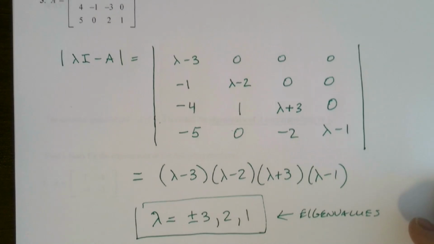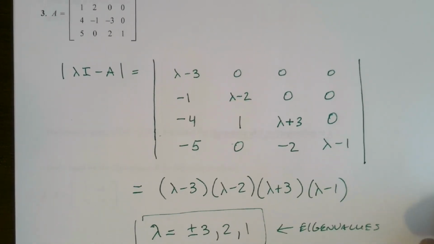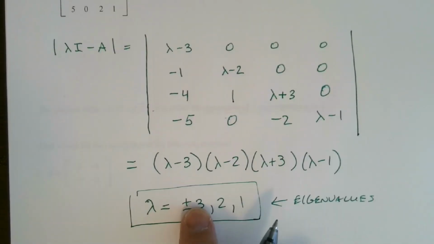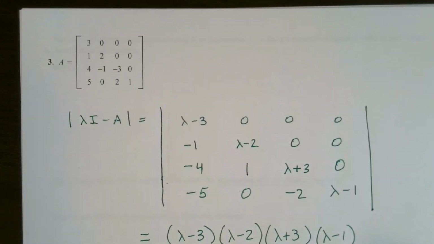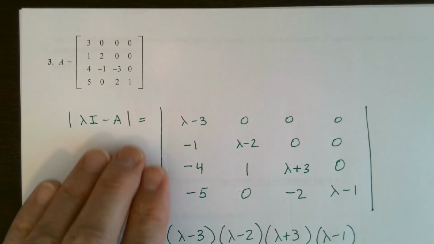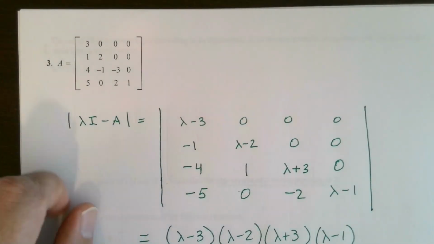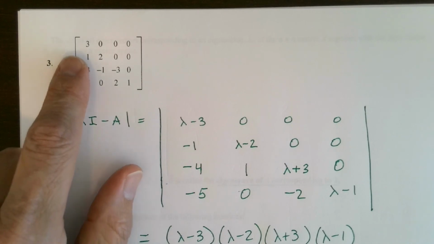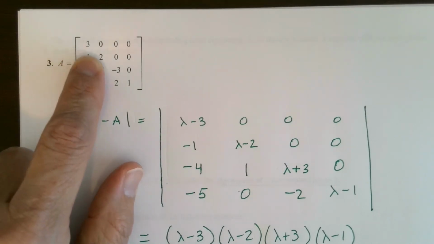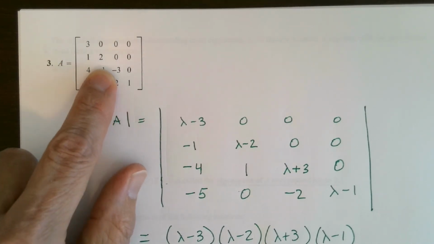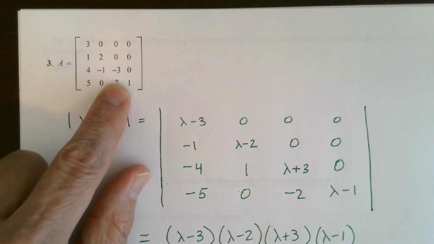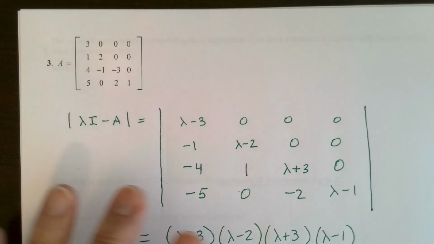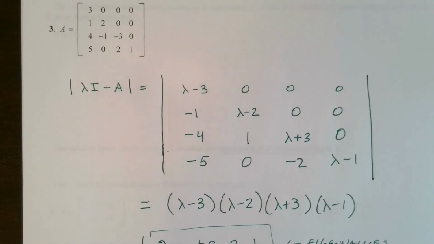Now, going back to the original matrix, right? We've got the eigenvalues down here, negative 3, positive 3, 2, and 1. What do you realize about those eigenvalues in the original matrix? Well, I hope you recognize that they are simply these entries along the main diagonal. Is that always true for any lower triangular matrix? Will the eigenvalues always be these main diagonal entries? Is that always the case? Well, if you think about this process, your answer should be yes.